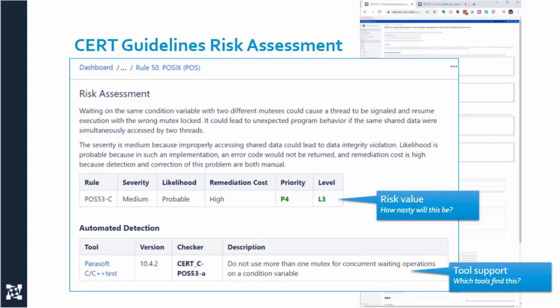And then they have a section at the bottom that shows you which tools can automatically detect this particular thing, so that you know when you're looking whether the tool that you're looking at is going to help you with this. Because any item in CERT that a tool doesn't look for, you have to look for by hand if it's a required guideline. So, and some of them only we support, as you see with this particular one.